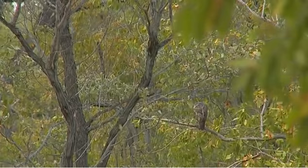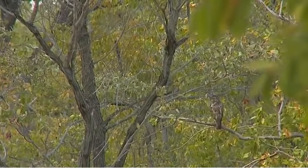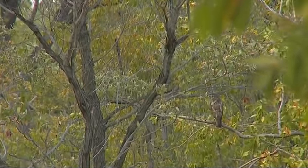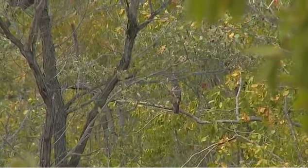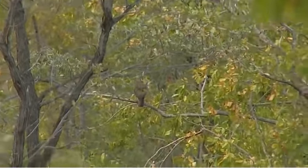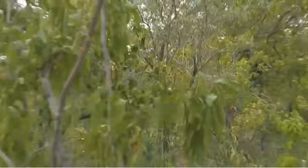Come on, buddy. Show yourself a little bit clearly. Unfortunately, if I try and get any closer, he's going to disappear off. And of course, we are being very careful about where we off-road. I'll roll forward. Let's see if we can get another clearer view of him. In theory, I would roll forward. We're right on the crest of a bolster. Let's see if I can get... Nope.